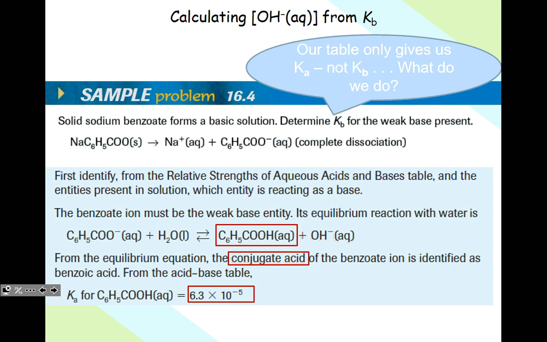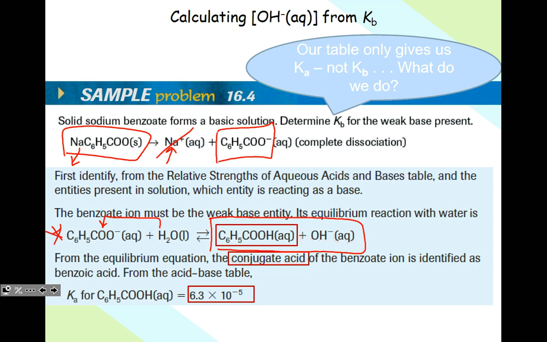So first of all, we dissociate this. This is our metal. This is our spectator ion, right? Not a big deal. It's this guy that's going to react with water. So we're taking that right here. The benzoate ion reacts with the water, right? And you have to see what is accepting a proton, what's donating a proton. So then you're left with these products. This clearly is your base because it is accepting a proton. So then this is your conjugate acid.